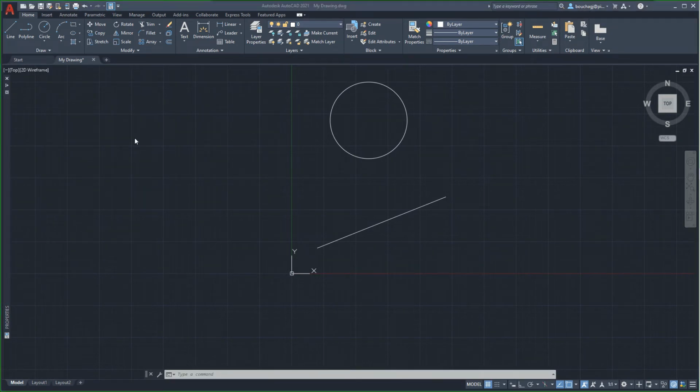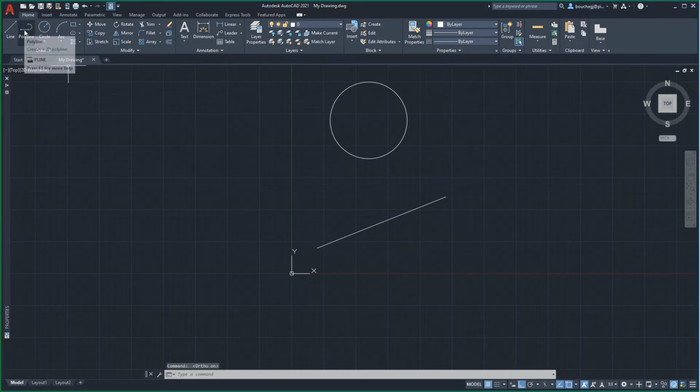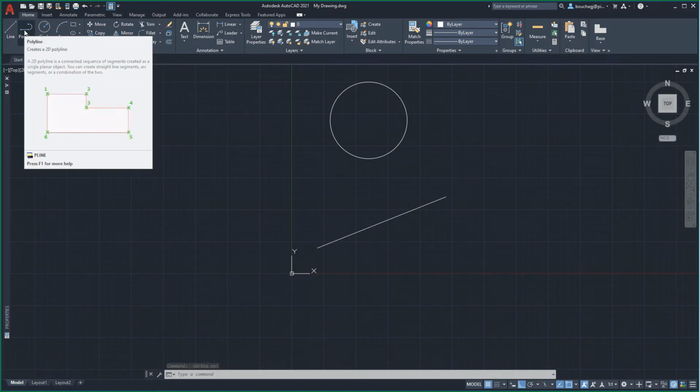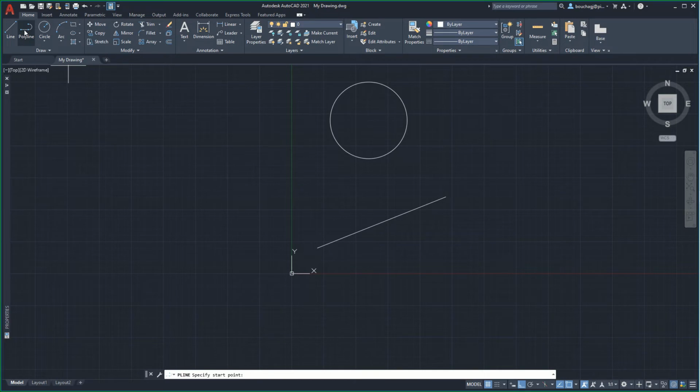Let's quickly examine some of the other draw tools within the Draw Tool panel on the Home tab. Ensure that orthographic mode is turned on in our drafting tool settings at the lower right. Select the polyline icon. We can also invoke this command by simply typing PL in the command line and hitting Enter.